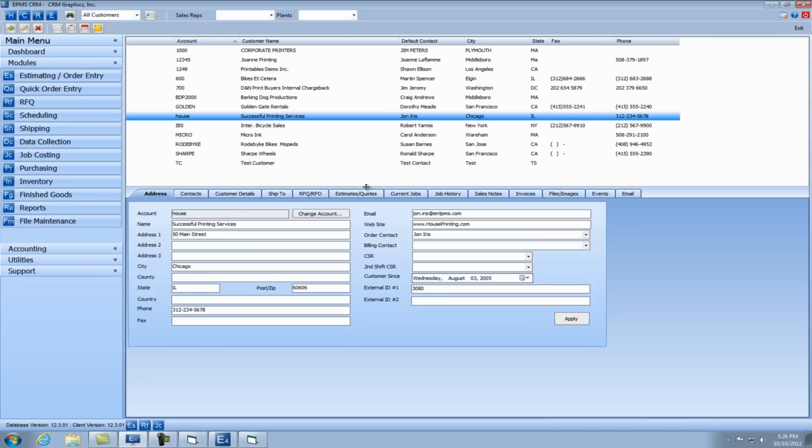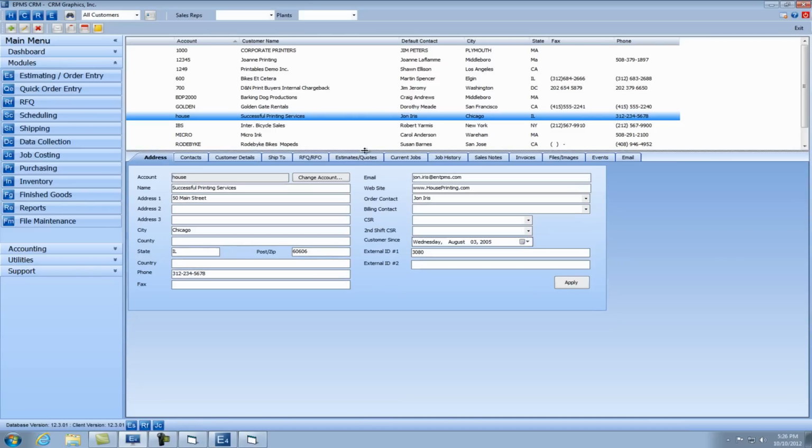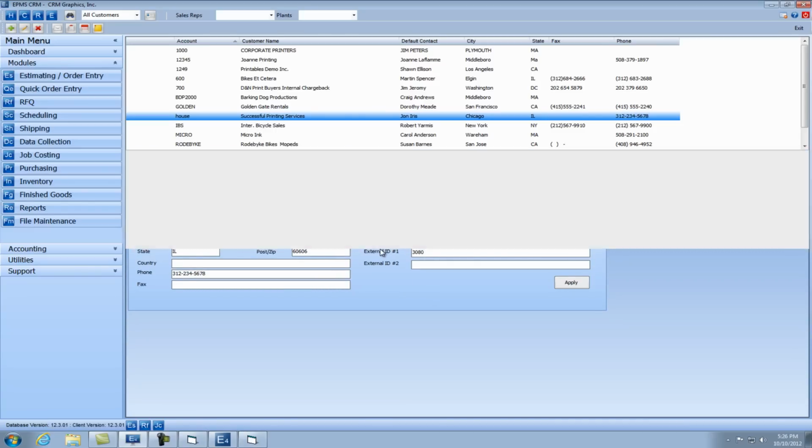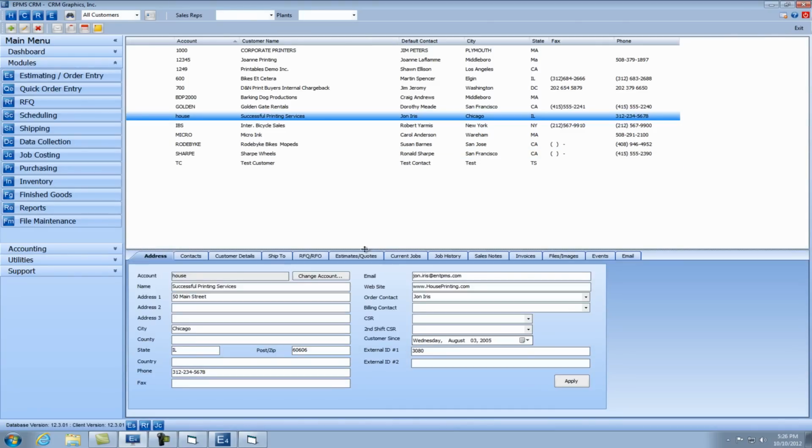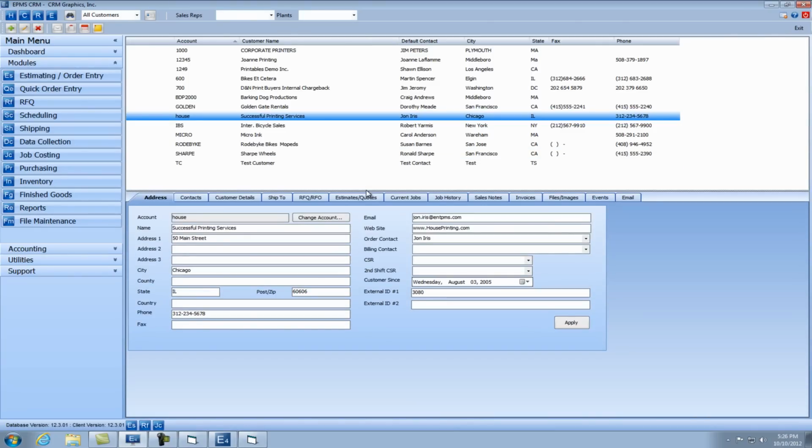It's dynamic. I can increase the area or real estate below and then decrease the list, or vice versa. So basically, let's keep it up here because my list is only that big. But now with a customer highlighted, I go through the series tabs. I have the address information, and again, if I have the ability to edit, modify, or manage accounts, I will be able to do that from here.